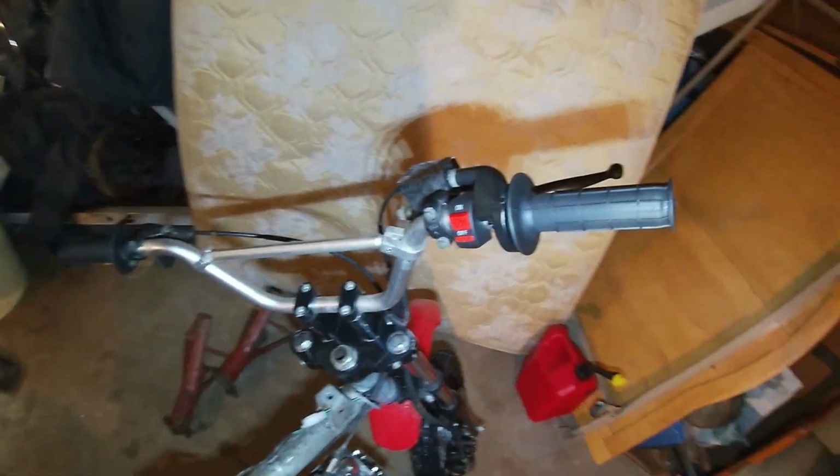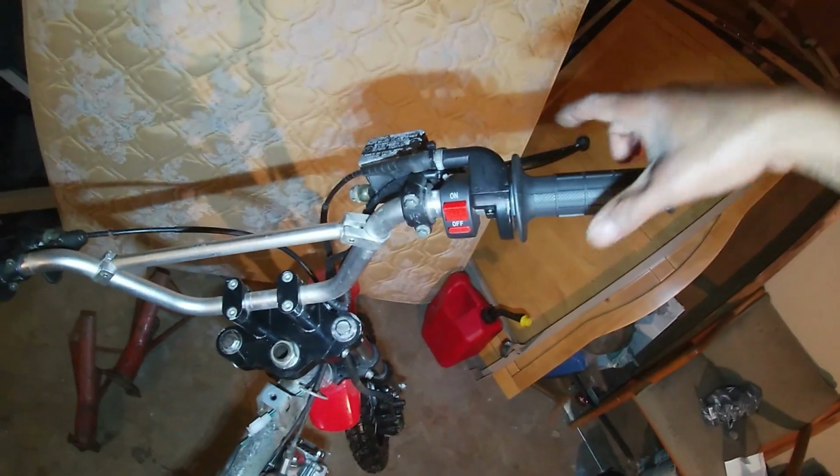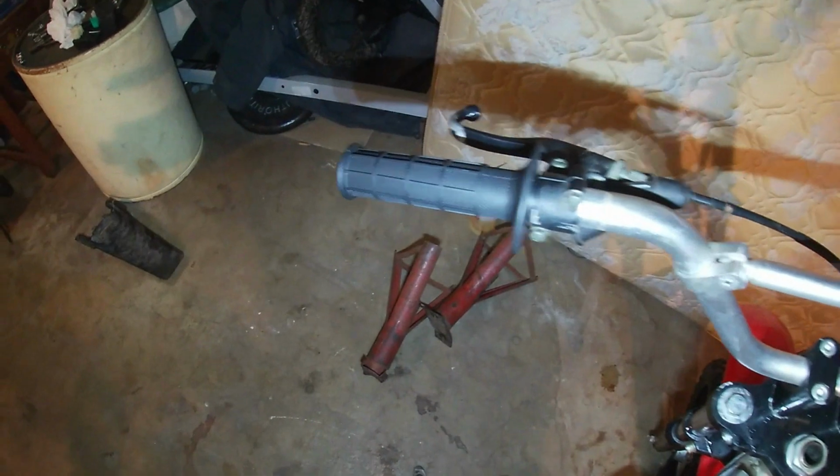I went ahead and already changed my grips in my throttle tube and added a new kill switch, which I'm liking how that new setup is looking now, because it's looking a lot fresher. Don't look all cruddy and beat up.